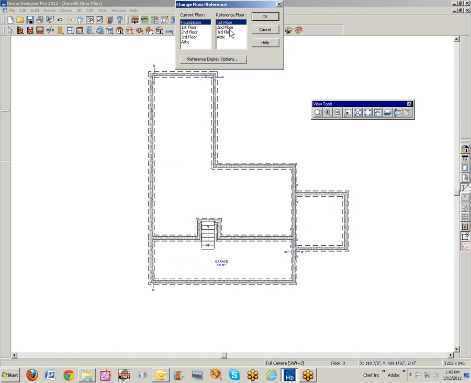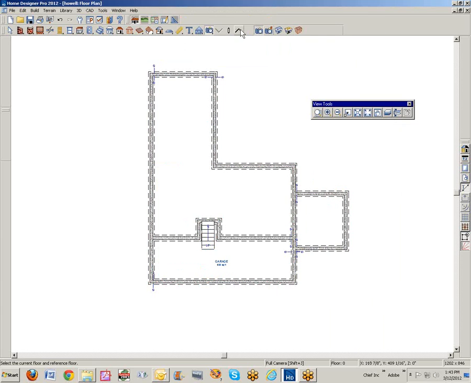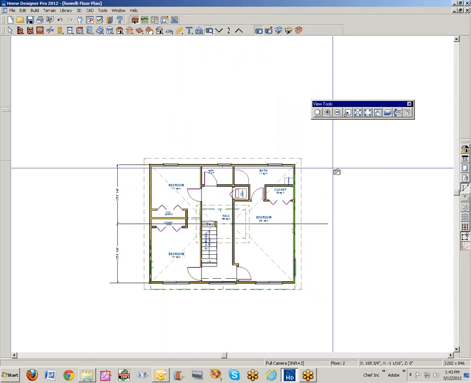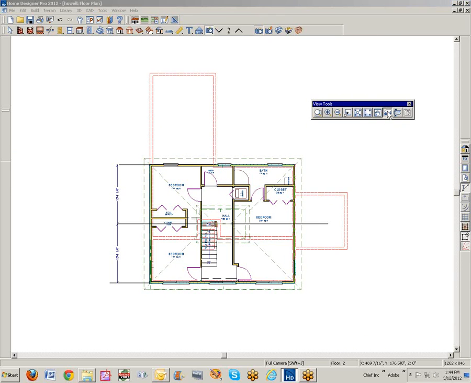Now also in this, let's go up to the second floor. Now I'm going to click here, and I want to see the foundation from the second floor. Well, I'll just click here, foundation, current floor is the second floor, foundation, okay. Then you have to initialize, and then there's the basement from the second floor. So it gives you a lot of ability to line things up floor to floor and plan things floor to floor. And that's what I wanted to demonstrate in this tutorial.